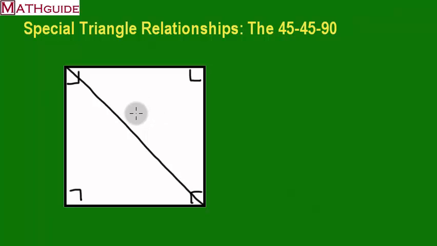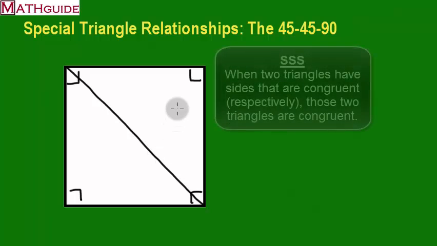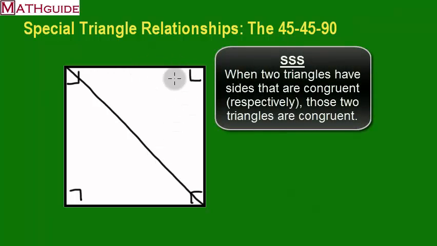Now I can get into all the mathematics here and I will explain that this hypotenuse is obviously congruent to itself. And if we take a look at these two triangles, keep in mind that all the sides are equal, it's equilateral. So that means that this side is congruent to that side. This side is congruent to that side. All the sides are congruent to each other. So I know that by side, side, side, in other words, these three sides are congruent to these three sides, respectively. And so therefore, by side, side, side, these two triangles are congruent.